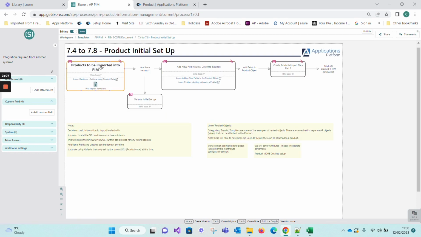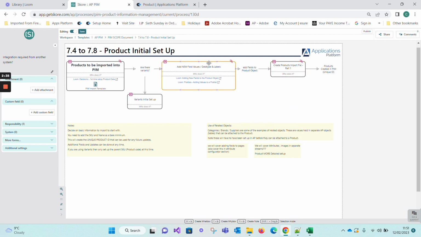So, we've decided how we're going to import them. We've added fields and data labels, and now we're really at creating our first import file into the PIM. For this purpose we are using Excel, but you can integrate in many different ways. It could be a direct integration from your existing system into the PIM using APIs.